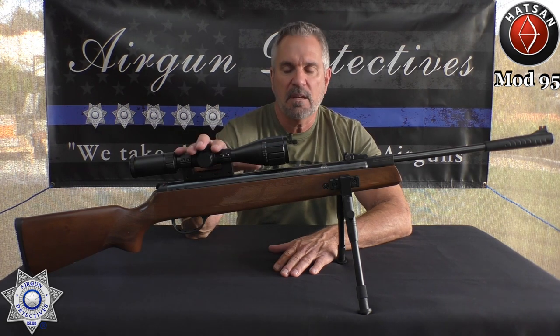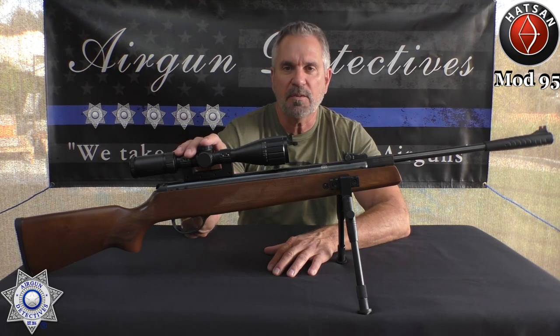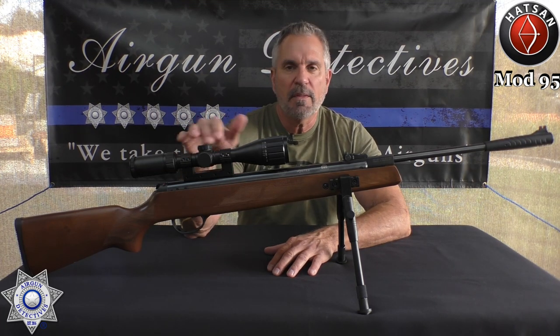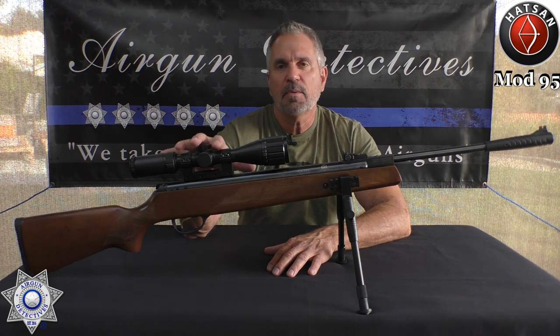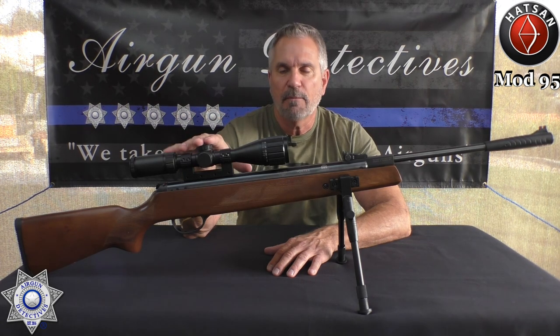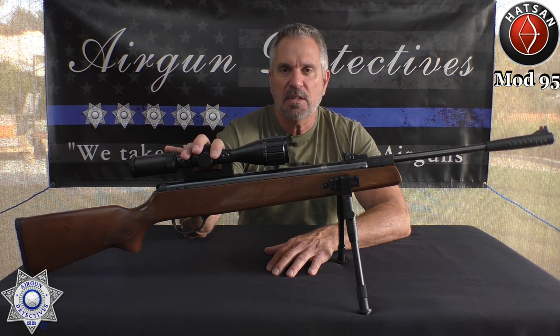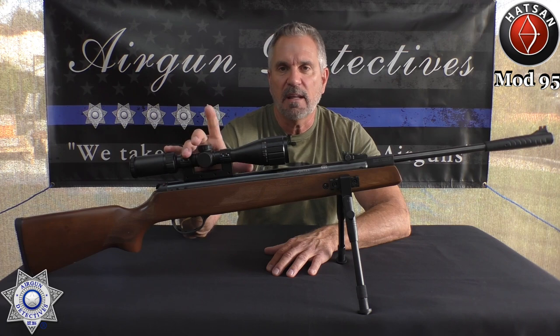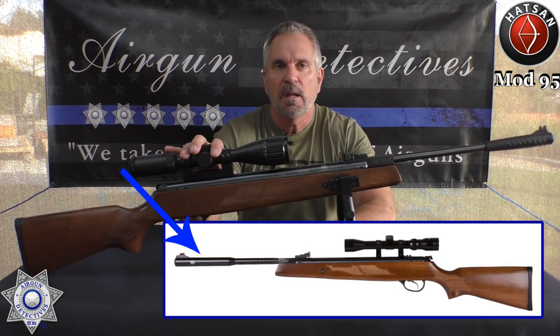All right, let's get back to the Hatsan 95. Again, this is the Vortex. This has the Vortex gas ram in it. The scope on this, just to clarify, did not come with this rifle. This is an aftermarket scope. The scope that actually comes with the rifle is a 3x9x32. It blew up a few years ago, so I do not have that scope. This rifle is about 6 years old. And again, this is not the quiet energy version. They have a quiet energy version that has a suppressor built into it.